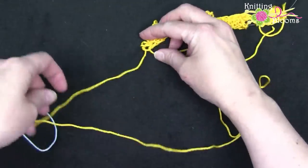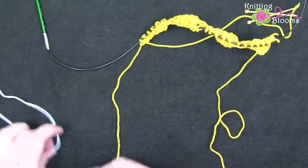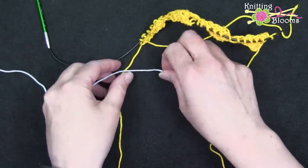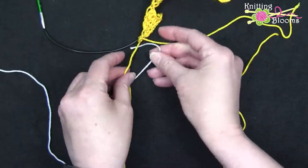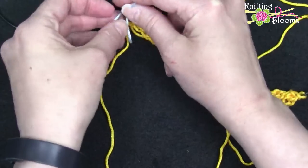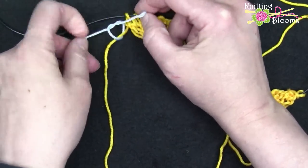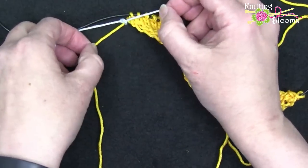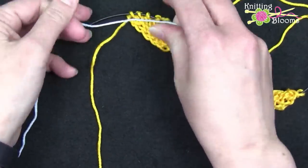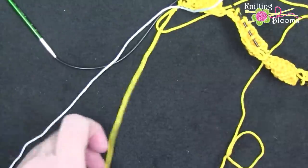I need to make sure I have the right yarn I'm supposed to be tying to. Let me get my needles out of the way so we can see what we're doing. We need to tie a blue knot here as close to this end as we can. We don't want to have to pull this blue knot away from the edge — we want this blue knot right up as close as we can get to the edge of our knitting. We're going to tie that nice and tight.